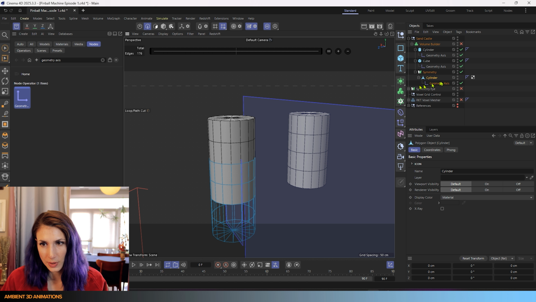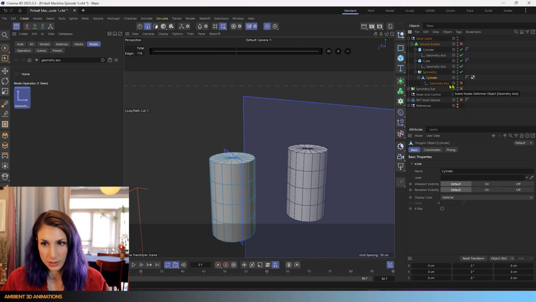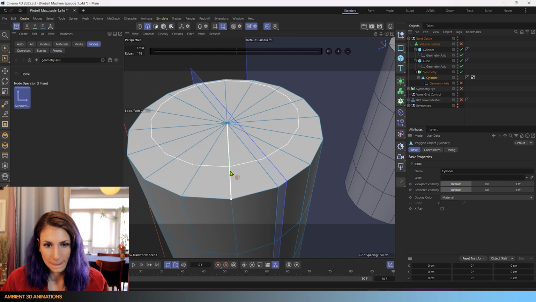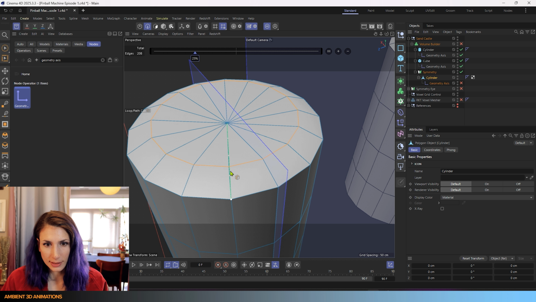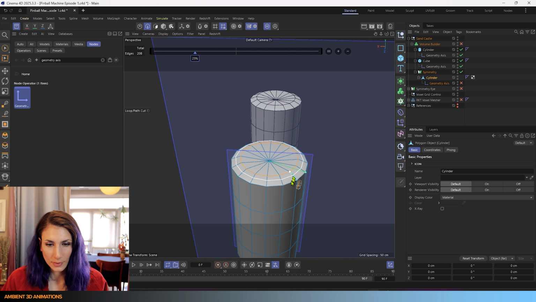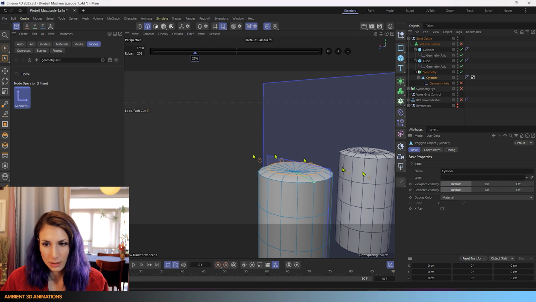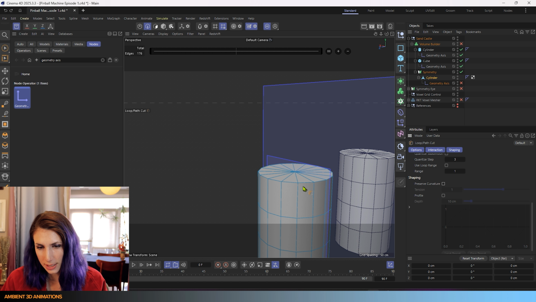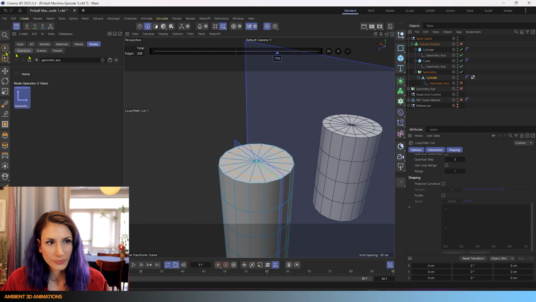And you can see that because we have the geometry axis affecting this and moving it up, our cage is lower. That's annoying me, so I'm just going to turn off the geometry axis for a second, and then we can take a look in here. So I'm just going to add this in here. I held down Shift, but you'll notice that's becoming raised because we still have, from the last time we were working, preserve curvature on, so I'm going to turn that off because we're no longer trying to preserve curvature. And now we have a nice loop going around here.